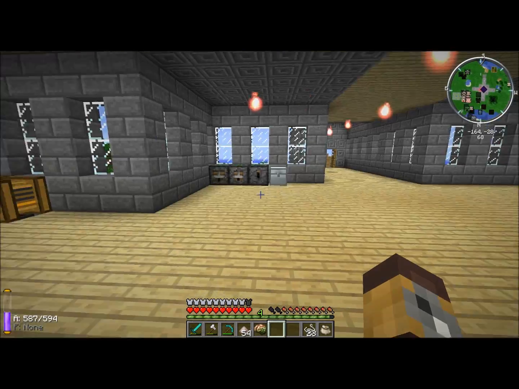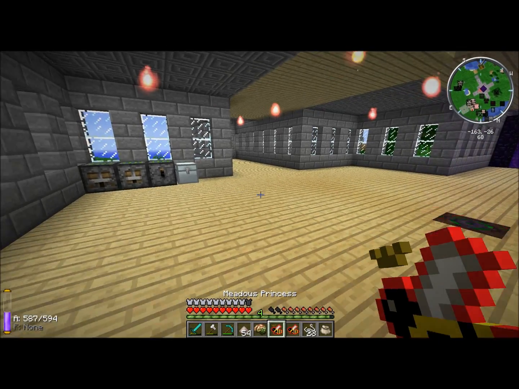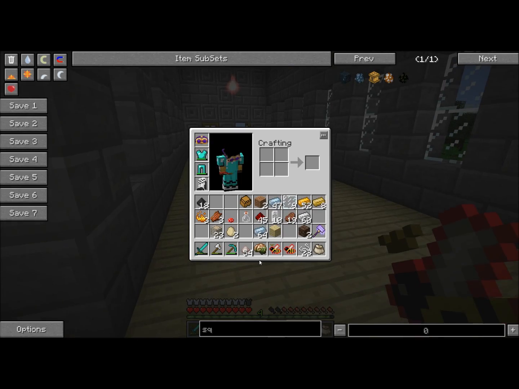Right. Now, go ahead and grab meadows. Let's go get this out of inventory.